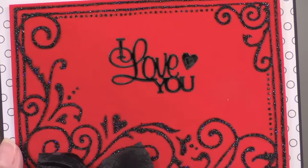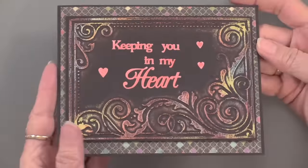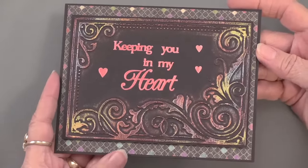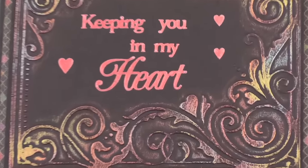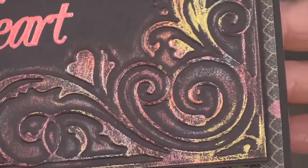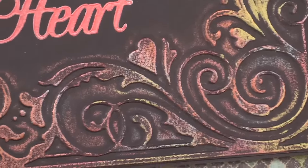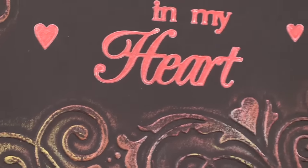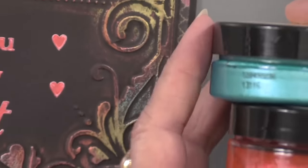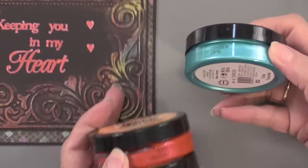Okay, so there's one. Look at this. This is gorgeous. Isn't that beautiful? Wow. To me, it looks very metallic. Yes. It's just a really beautiful look. So that black cardstock has been embossed. Right. And then we just added some Inca gold. And Debbie used 3 different kinds of the Inca gold. I am amazed at this. That's just beautiful. Isn't it?